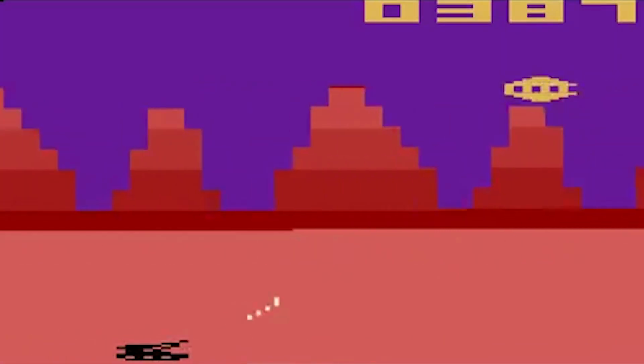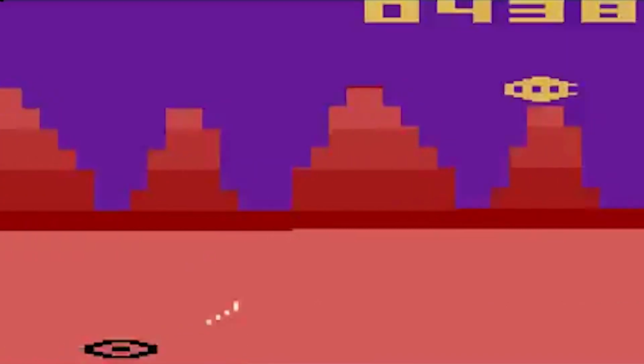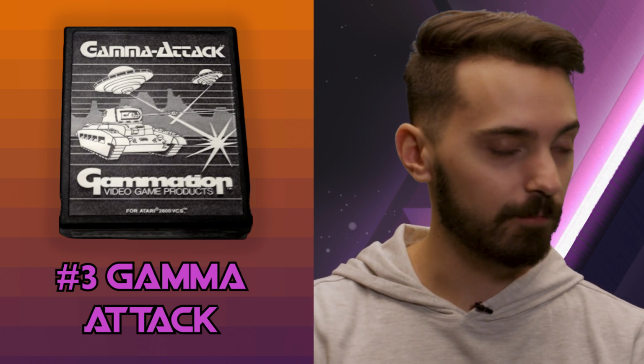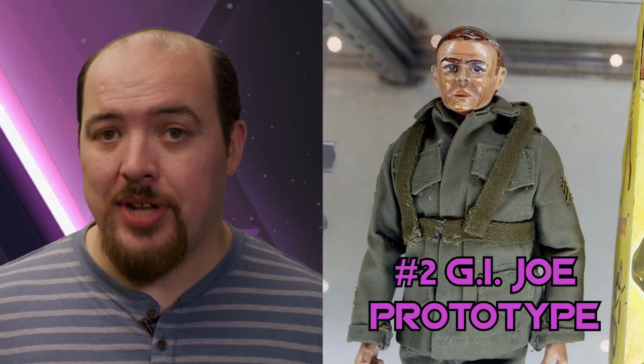The game puts you in charge of a flying saucer that is tasked with taking out tanks on the ground. You play the bad guy, like kill all the humans. Fun fact about it, it was listed on eBay at one point for $500,000. So there's that. Totally worth it. Buy it in Bitcoin.